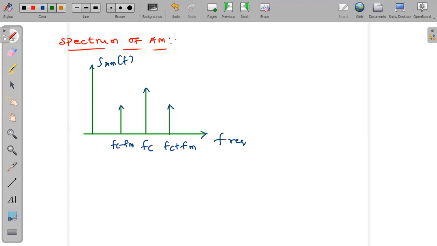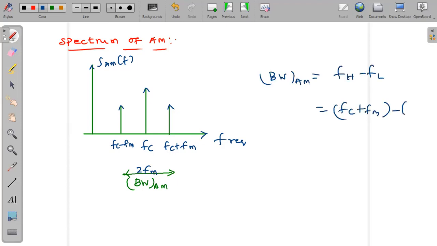So we can say the bandwidth of AM. AM ஓட bandwidth, so the upper component minus lower sideband component, then it is subtract பண்ணோம்னா 2 fm வரும், right? So that is bandwidth of AM is fH minus fL. That is fH, fc plus fm, minus fc minus fm. So fc minus fc plus fm minus of minus plus fm, it is 2 fm. Hertzல இருக்கும் இதோட யூனிட். So that is bandwidth of AM.